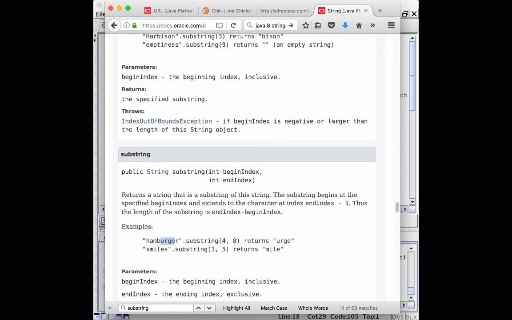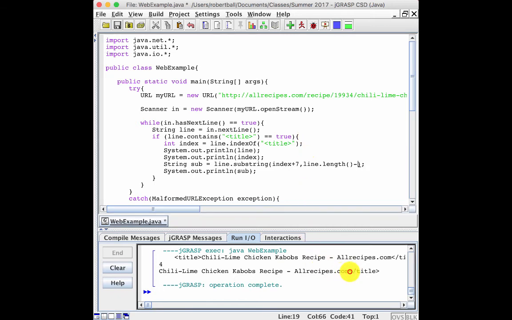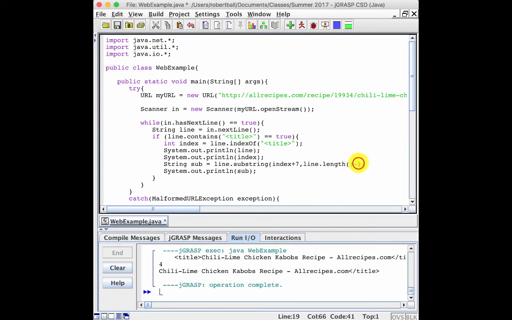Nice. So let's modify what we have. Change this one, put a comma here. And then line.length. So the length of the string minus. Now how big is this? 1, 2, 3, 4, 5, 6, 7, 8. It makes sense because this is 7, and if you add a little close, then it becomes 8.